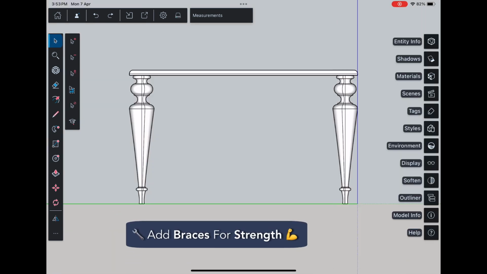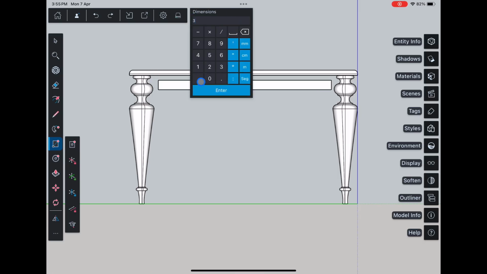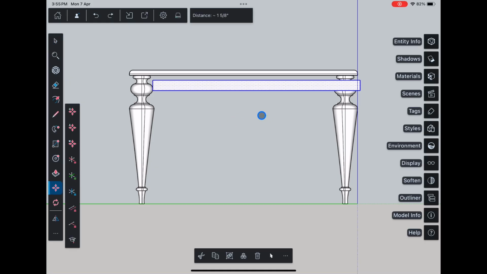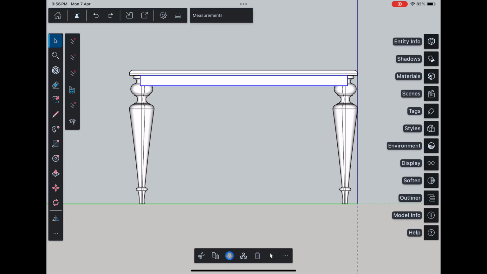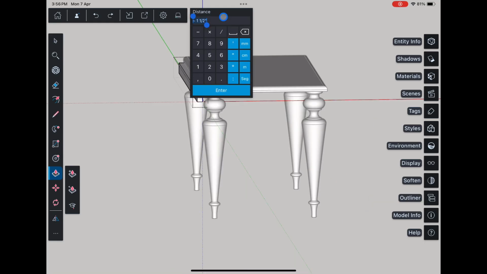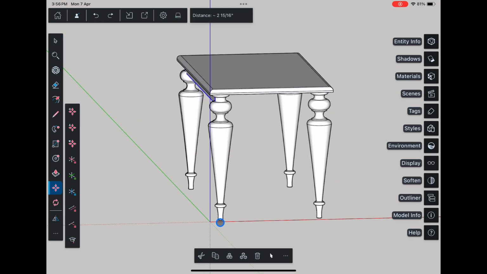Let's make this table rock solid. Create the support braces. Group them. Push-pull for a 1-inch thickness. Place them properly.